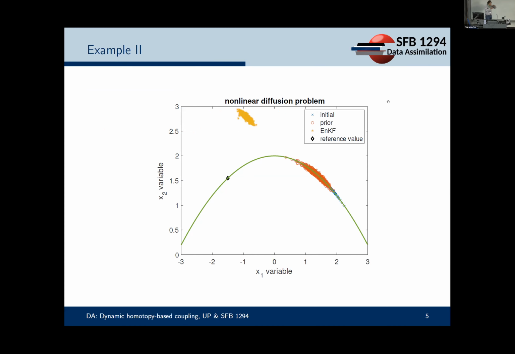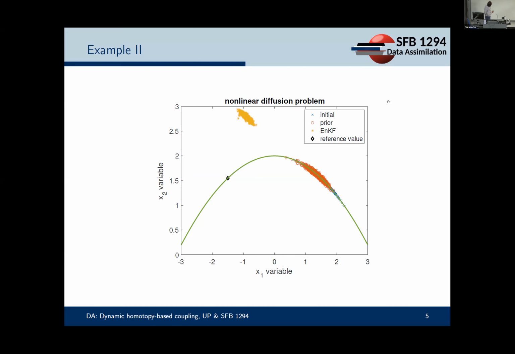Of course, knowing that you're on a parabola, you can easily construct the Y value, the second value, but we don't know this, right? The data assimilation system doesn't know that. So anyway, the best guess would be this, but it's still way off. So this particle would get all the weights, and any jittering would not help you with this, right? At that point, the particle filter is essentially derailed.